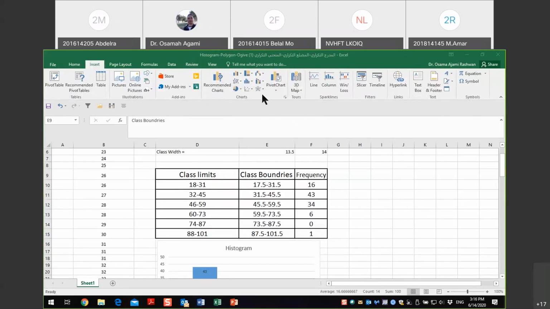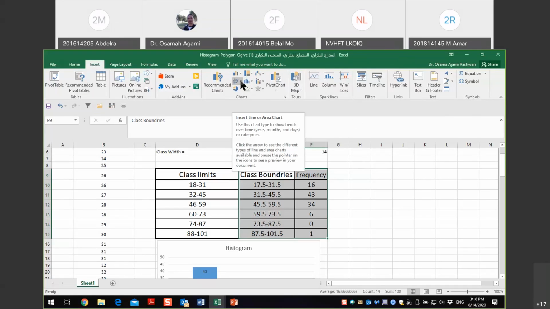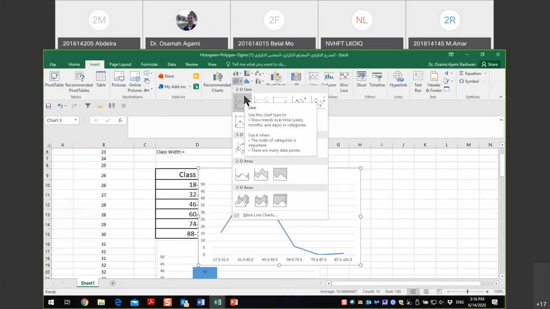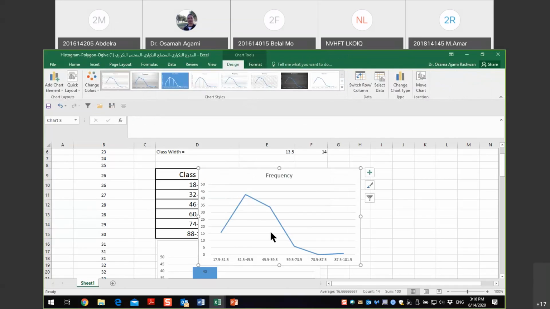Okay, resume. Let's go for the polygon. There is no difference between the polygon and the bar chart, unless you just connect the midpoint of each bar, right? So you will choose the line. Once you choose the line, again, I would like to have the numbers here.